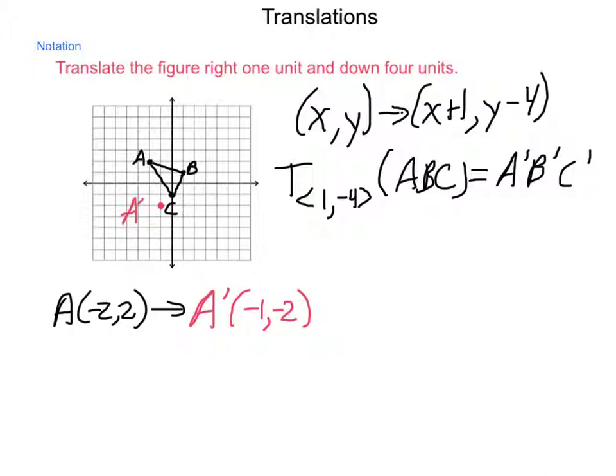Next, let's take a look at B. B starts out at the coordinate (1, 1), and going through this transformation is going to leave us with B prime, which is going to be at location (2, -3). And graphing that and labeling it puts us with B prime.